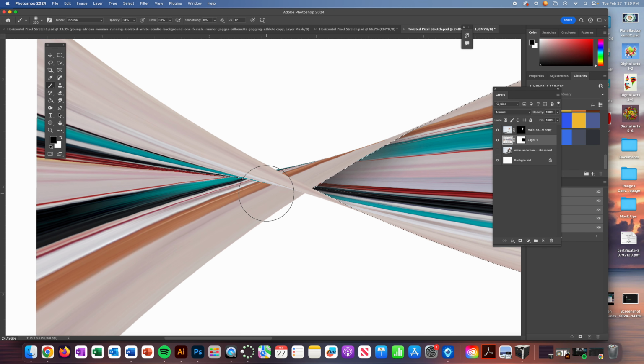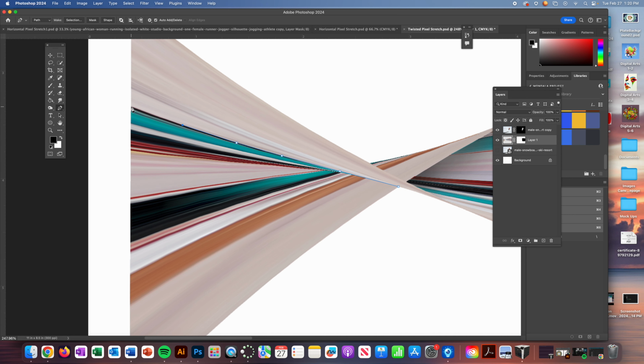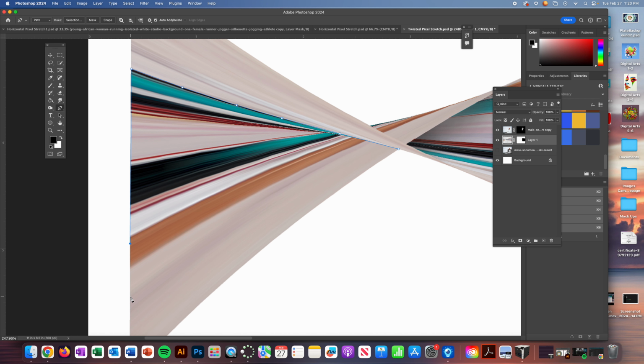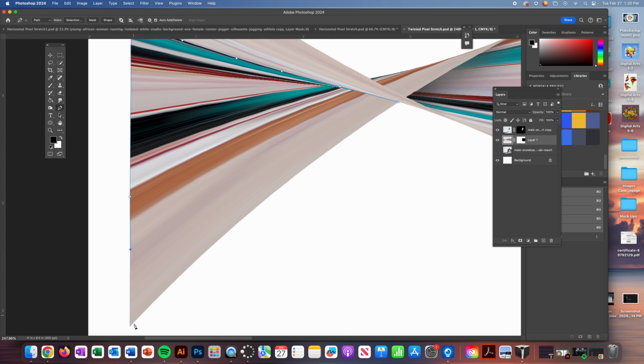Okay, you can do Command D and do the same thing on the other side. It just gives it a little dimension. I'm making the shape large because if I make it too small, the shadow is too concentrated and it cannot look very realistic. It looks more like a line.